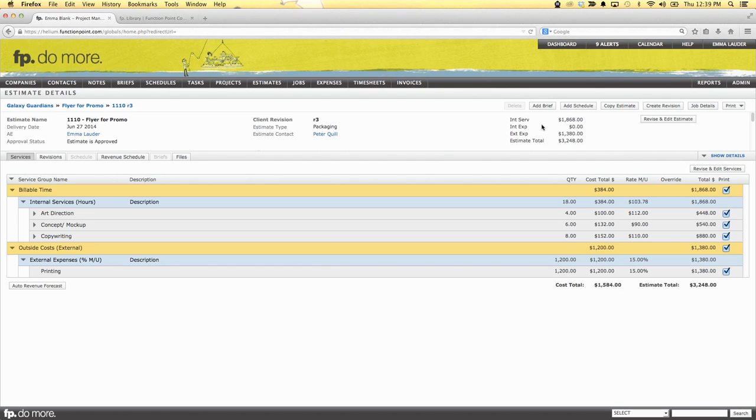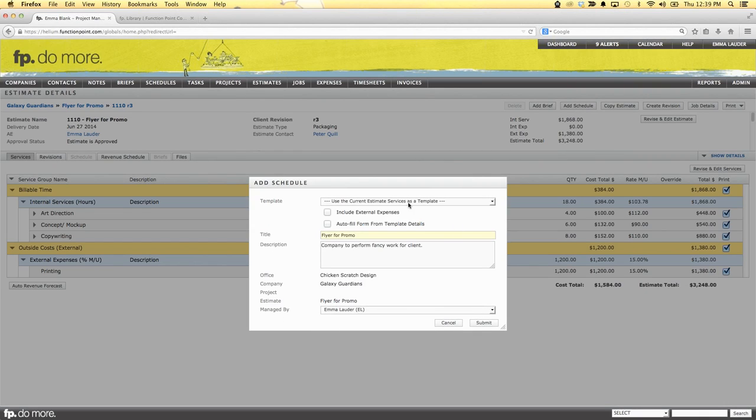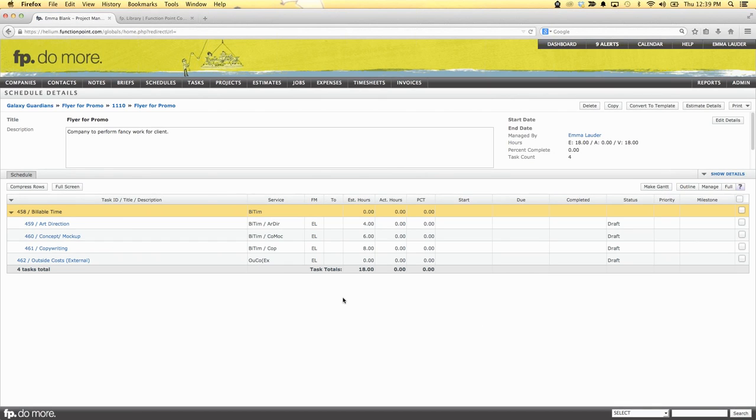Now, I don't have a schedule in place for this one, so not a great example. I'm just going to go through a couple of steps here to get us there. So let's go with scenario one. Scope has changed. You did not have a schedule in place. It's very straightforward for that person to just say, I'm going to add the schedule, use the estimate as the template for my schedule, submit it, off it goes, and everything here is captured. So everything from our estimate is captured now on our schedule.